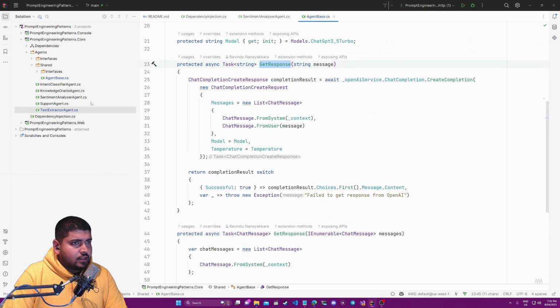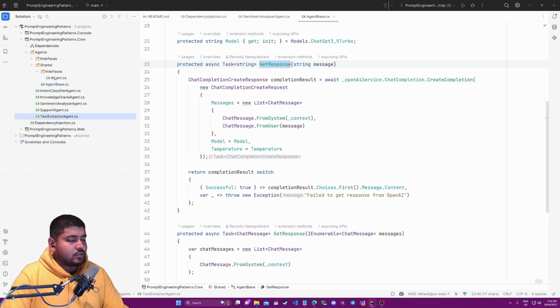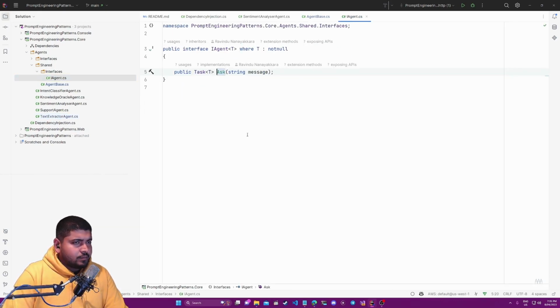Now, let's take a look at the interfaces that are used for dependency injection and also for defining the contract that the web layer interacts with. So each of these agents has an ask method that has a generic type parameter. The generic type parameter is there because you want to define the agents that might not return just string as their output.